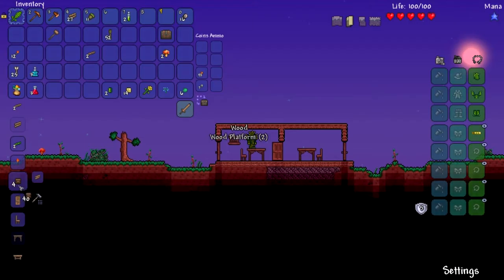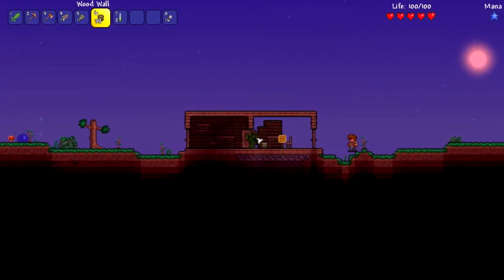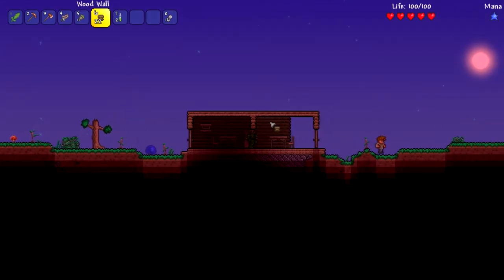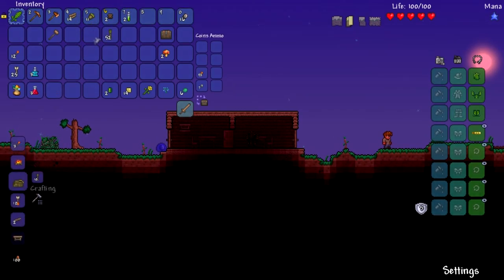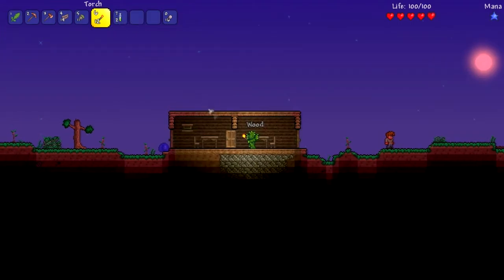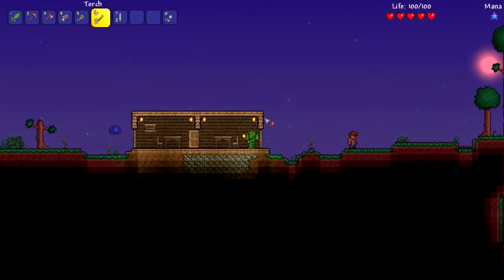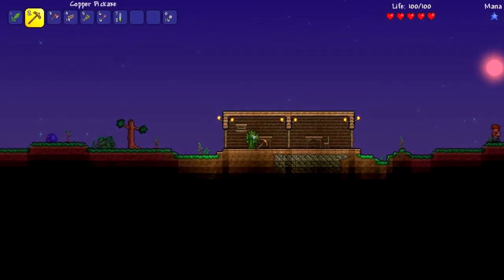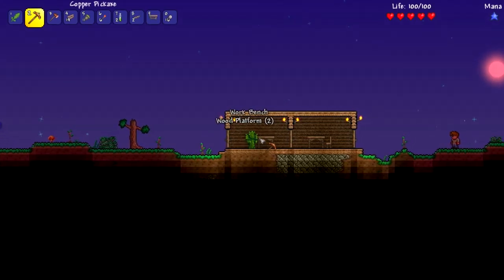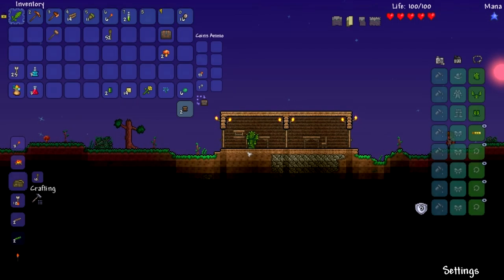Oh my god. Why did they do that? Get some auto wall placing. There. Do that, and then place torches out like so. Oh, that's what I did. I forgot.